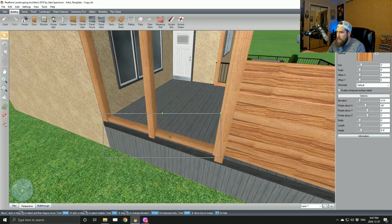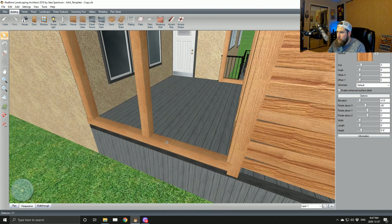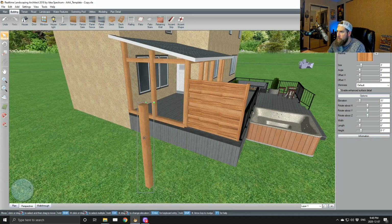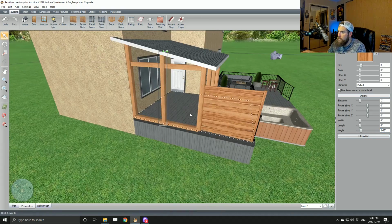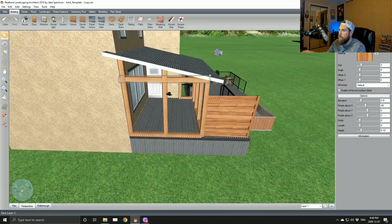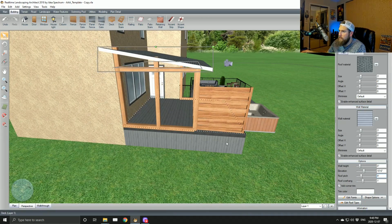So what you'll need for a structure like this one, and why you'll need the engineering, is there's a few reasons. First of all, it's the roof load, especially here in Canada. There's going to be snow load and stuff they're going to have to calculate. And let's see, I'm going to just raise you up here. Talking and doing this at the same time is kind of hard. So let's just move you back. There we go. And the slope of this roof is too crazy. I'm going to just lighten this up a bit.